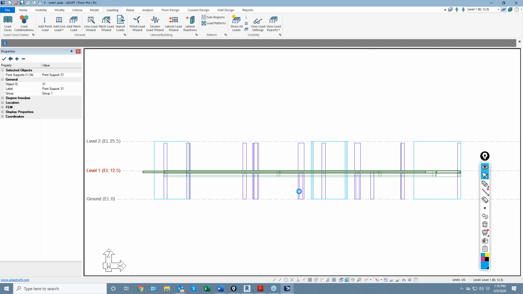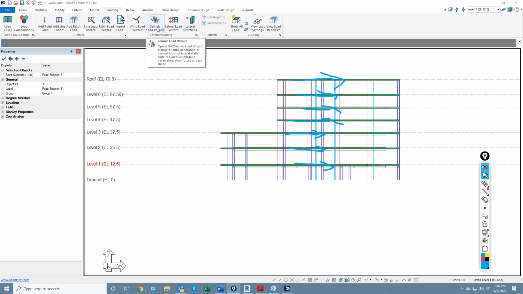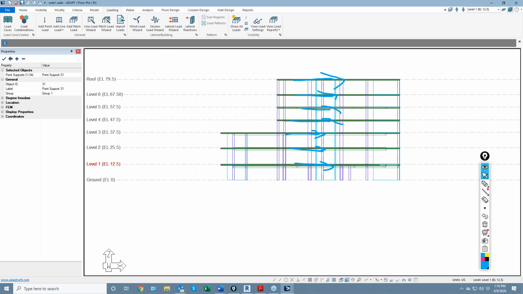and I'll go back to this view here, and I'll go back to multi-level. So let's say we have a set of forces that are produced at each level just based on static lateral method for seismic, for example. These forces are generated through either the seismic load wizard or through a generic input where we actually enter the loads in this table, and we call this, let's say, EQX, for example. So depending on where you enter these lateral loads, whether it's wind, seismic, or lateral, these are classified as building loads, and building loads are only solved for when we are working in global mode.